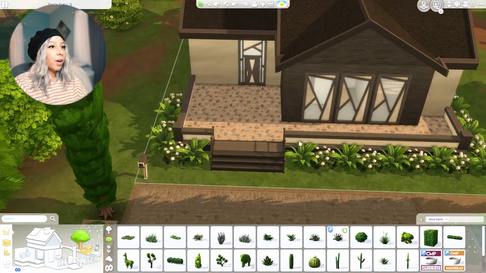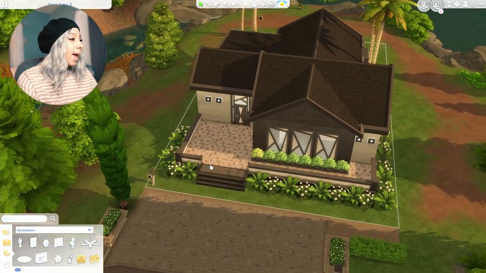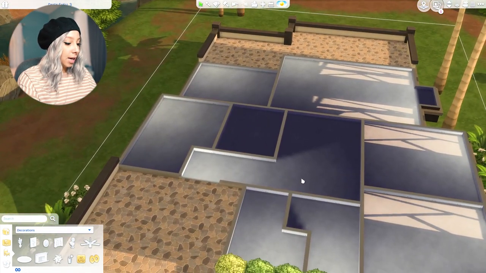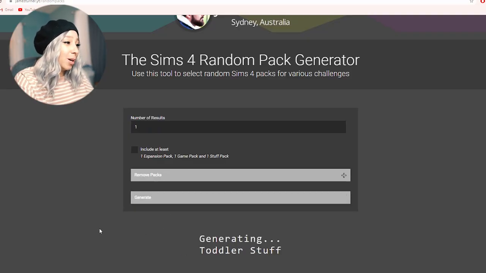All right, well, you guys get the vibe that I'm going for the outside. I think we'll probably finish furnishing it once we're done with everything else. Okay, so let's move on to the first area. The first one we're gonna be doing is the living room, so let's randomize another pack for that. Here we go. I'm nervous. This is like a very important one.